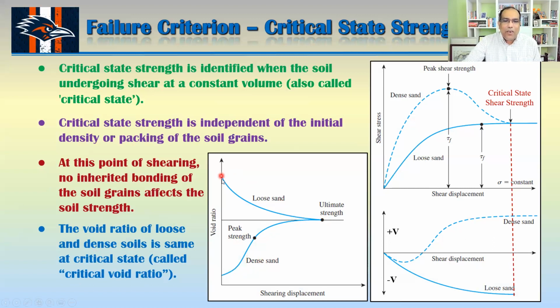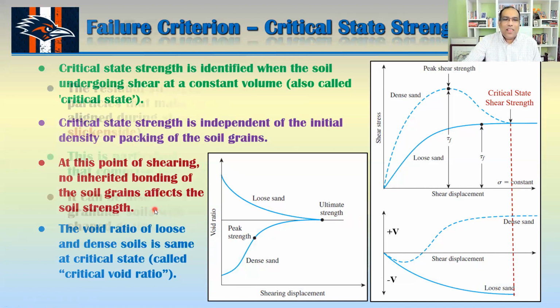Okay, and here the volume is decreasing. Then you can see at a certain point, they are not decreasing anymore, because this dense sand, if you try to shear again, then this one will go like this. And for loose sand, this one is going to go like this and go straight from here. So from here to here, you can see the void ratio is not changing anymore. Okay, that's basically critical state or critical void ratio.